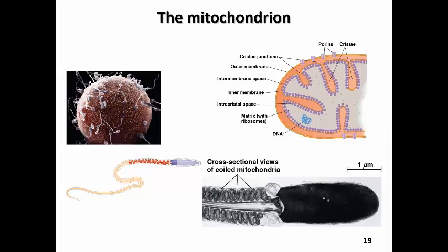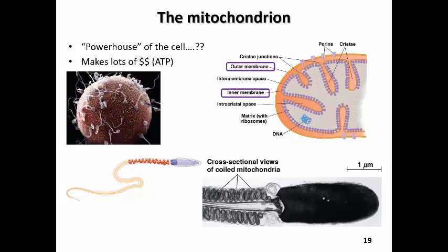In this lecture, we're going to review a very important organelle inside the cell called the mitochondrion. Now, the mitochondrion is referred to generally as the powerhouse of the cell. And what this suggests is that this is a site of energy generation. And that energy generation comes in the form of adenosine triphosphate, or what I refer to as cellular cash, cellular money. And so the vast amount of ATP that is made by the mitochondrion provides that cell with what we call its aerobic capacity. And I'll detail that here shortly.